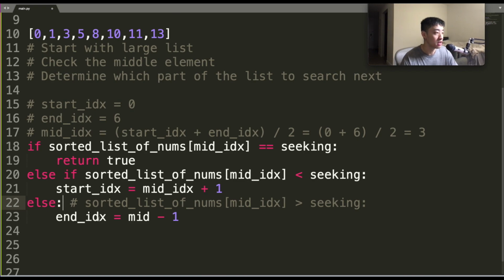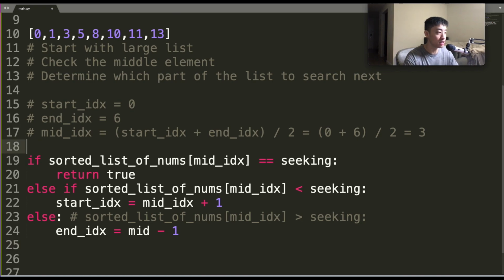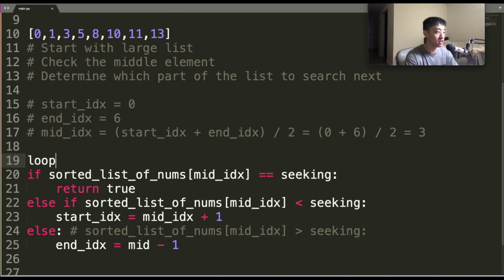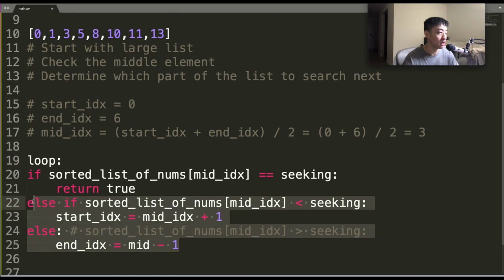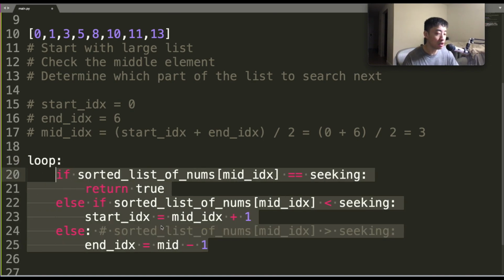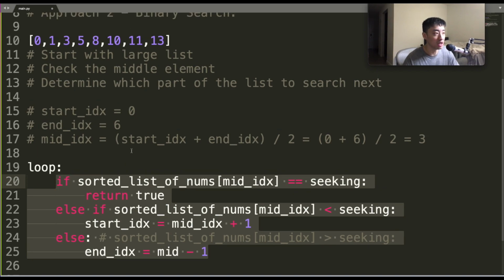Okay, so after we've done the middle check, that's all great. Remember, we need to do this again because we've only narrowed down the list, right? So we need some kind of loop here. Again, this is pseudocode that we're starting with, right? So we're doing some kind of loop and we're continually checking this. But as you might think, at some point this loop's got to break, right? So at what point does it break?